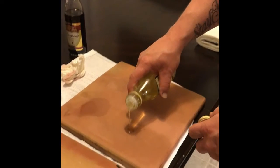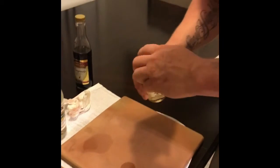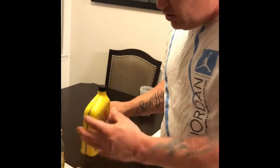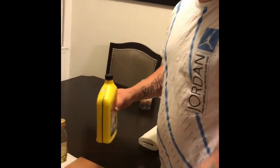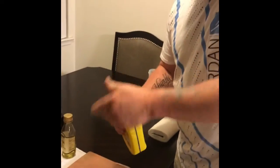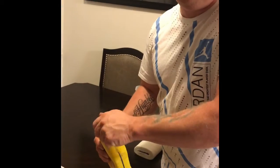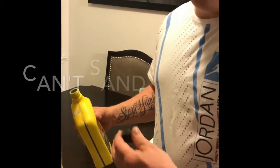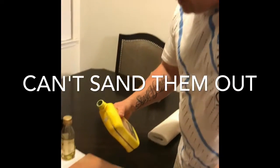So imagine you're at your house, you've been there for years, and your sealer starts to wear down in your traffic areas and in your kitchen. You start to get these dark spots. Well, that's what's happening: your sealer is wearing off. Oil is now able to go right in and out of the sealer, and once it does this, it's almost unfixable. It doesn't go away. I can't strip it out, I can't clean it out, I can't use a poultice to get it out. I mean, it's in there.